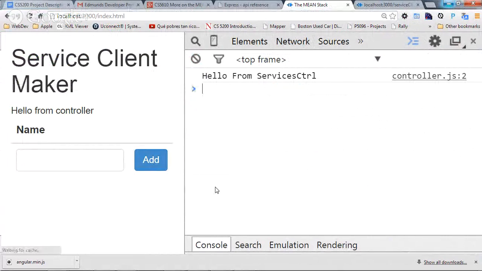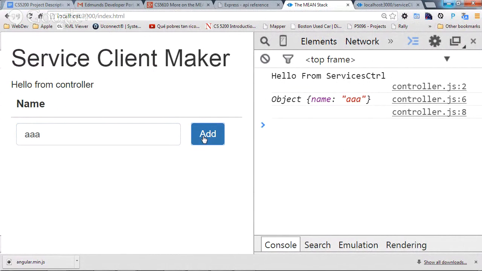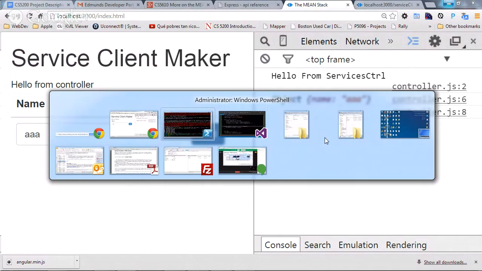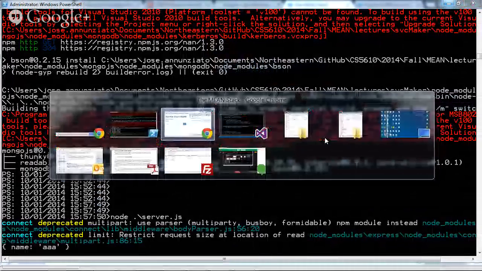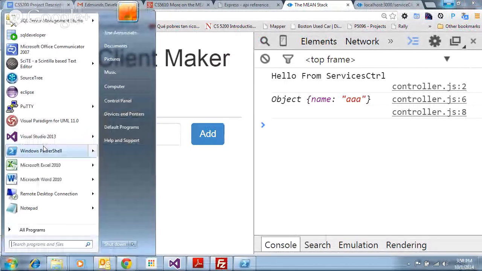Oh, okay, that was before. So I'm going to post AAA and post it. And it didn't come back. What happened here? Did it complain? Oh, you know what? We never started MongoDB. Let's start the MongoDB database server. Yes? That would help.